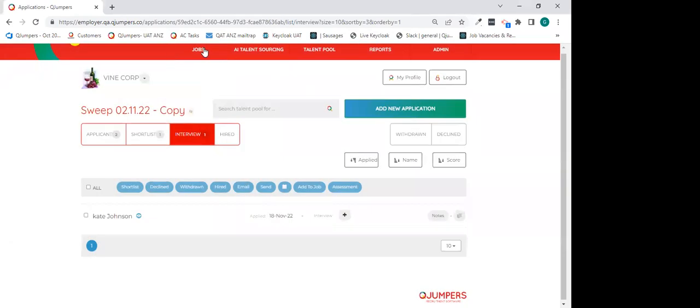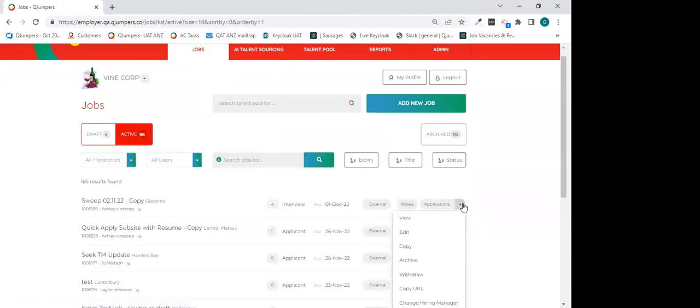At any stage when the job is live, you can edit the panel members. So you can load a job and later on add panel members or change them. And the same applies for all our clients who use the job requisition module. So with a job requisition, when a job is created, panel members can be added at that stage, but it's not compulsory. The notification will go out to the panel members only when the job is published, so it's advertised, not throughout the approval process in a job requisition.